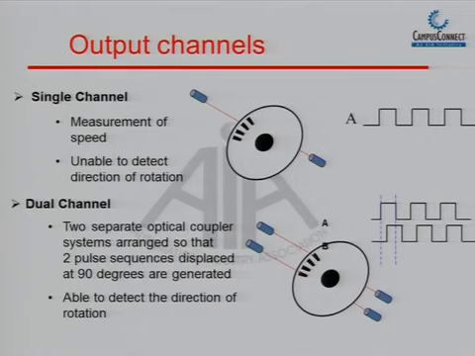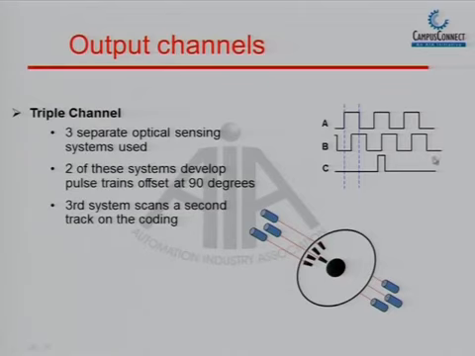Every encoder may have these two channels plus a zero channel, which we call the home channel. This is the marker pulse or the zero position pulse, and these are the two channels based on the number of pulses. For clockwise or anti-clockwise, we require both these channels, which are at a phase shift of 90 degrees. And for homing, in case of power failure, either you have to go to a mechanical stopper or you have to rotate the encoder to a position where you get the third channel pulse. This is known as the zero channel pulse.